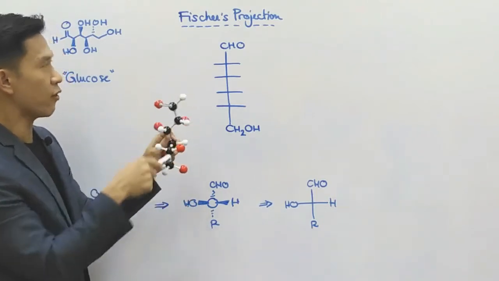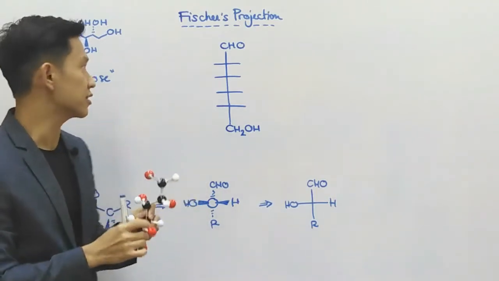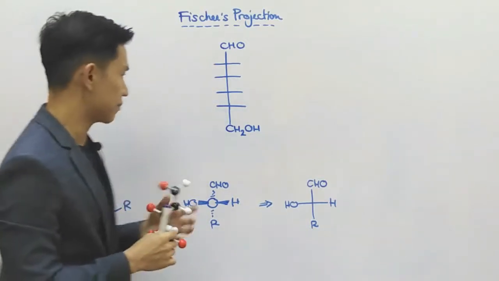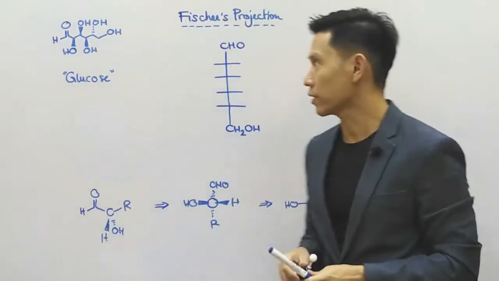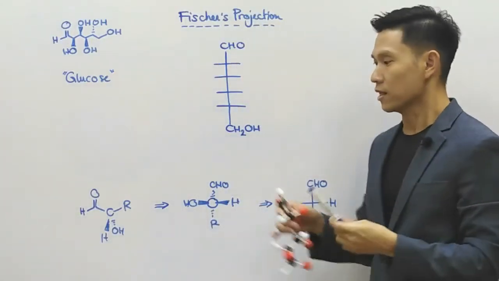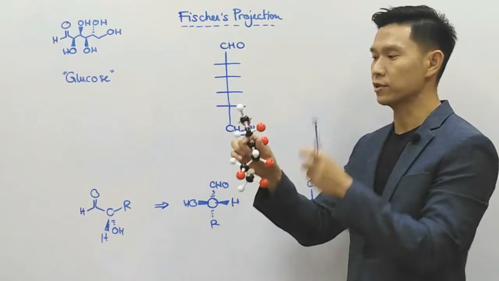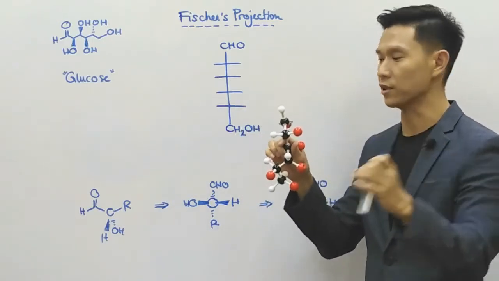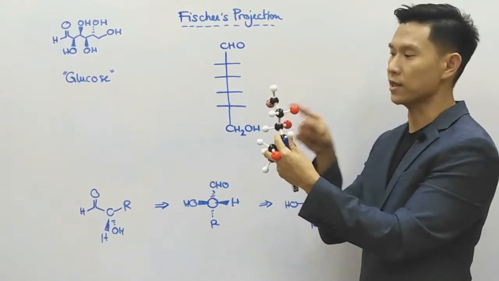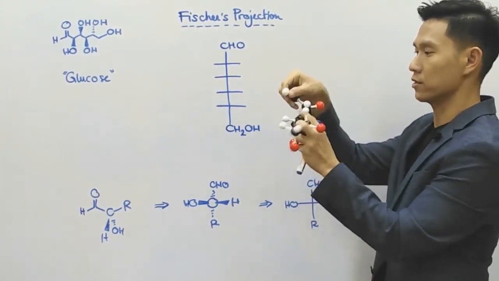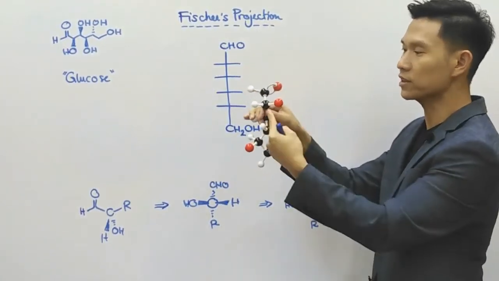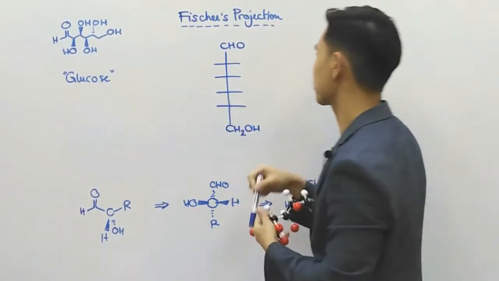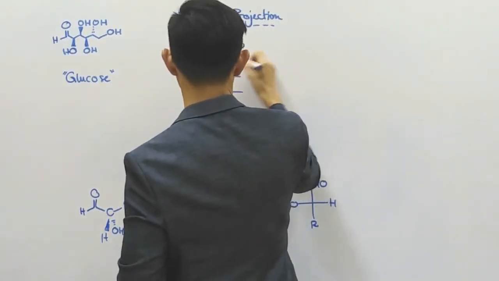So the remaining four carbon atoms, 1, 2, 3, 4, are stereogenic centers, so we need the cross. Again, because of the rules, when you draw the Fischer projection, the vertical line has to stay away from you, and the horizontal line goes toward yourself. So this second carbon contains OH and H. The OH is on the right-hand side, so we just draw it, OH on the right.